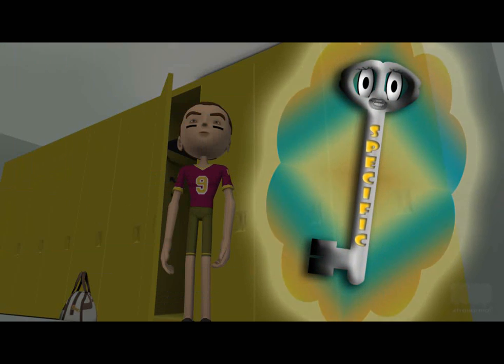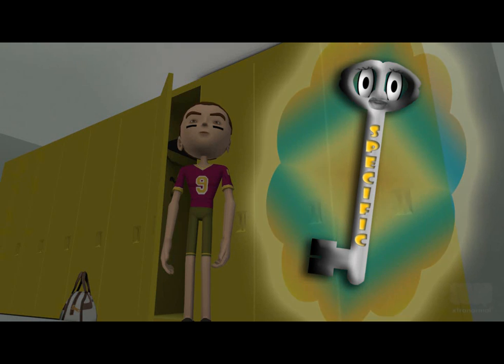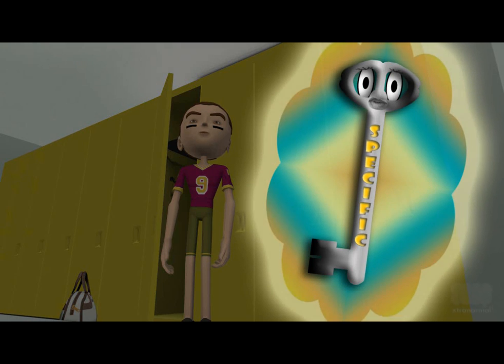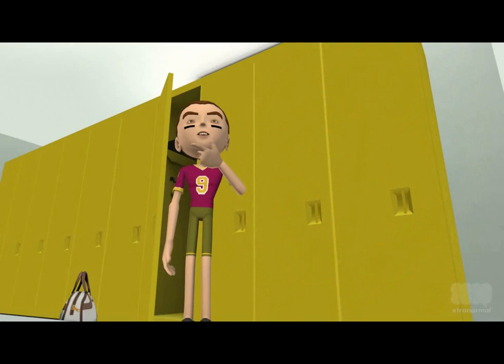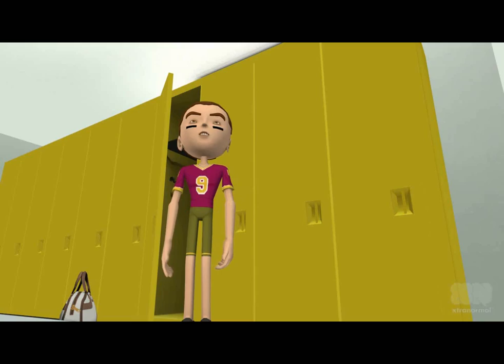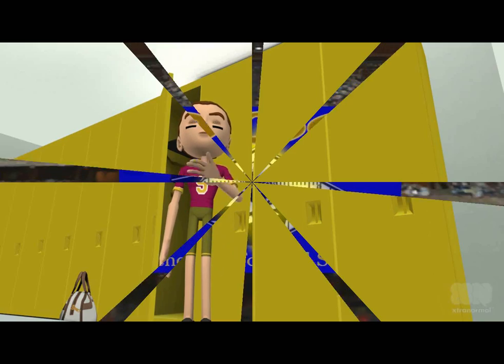Be specific. Say exactly what you mean. Students with FASD have a hard time with abstractions and generalizations. Don't expect them to fill in the blanks when you give directions. Tell them step by step what to do. Step by step? I'll have to think about that at practice this afternoon.